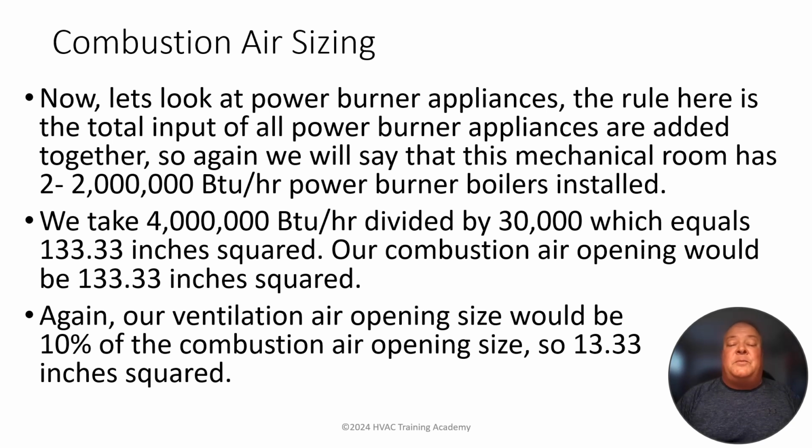A big thing to keep in mind is that the ventilation air opening size can never go less than 10 square inches. There's a trick question a lot of times on the test that indicates a number lower than 10, because your combustion air opening size is, let's say, 70 inches. Of course 10% of that would be 7 inches. You have to keep in mind that the minimum opening size for your ventilation air is going to be 10 inches. That's in the code.